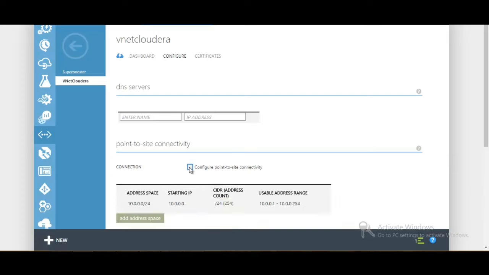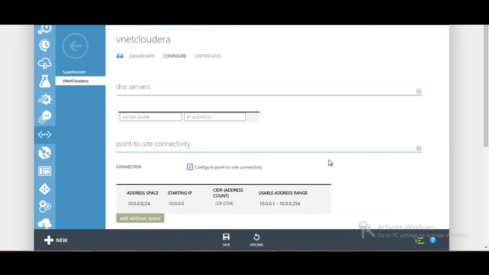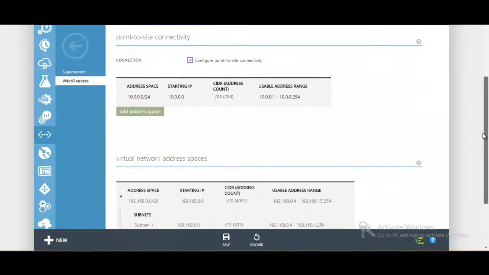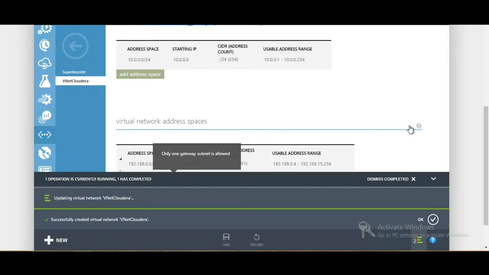Click on configure point to site, checkbox. Okay, now gateway is there, save.